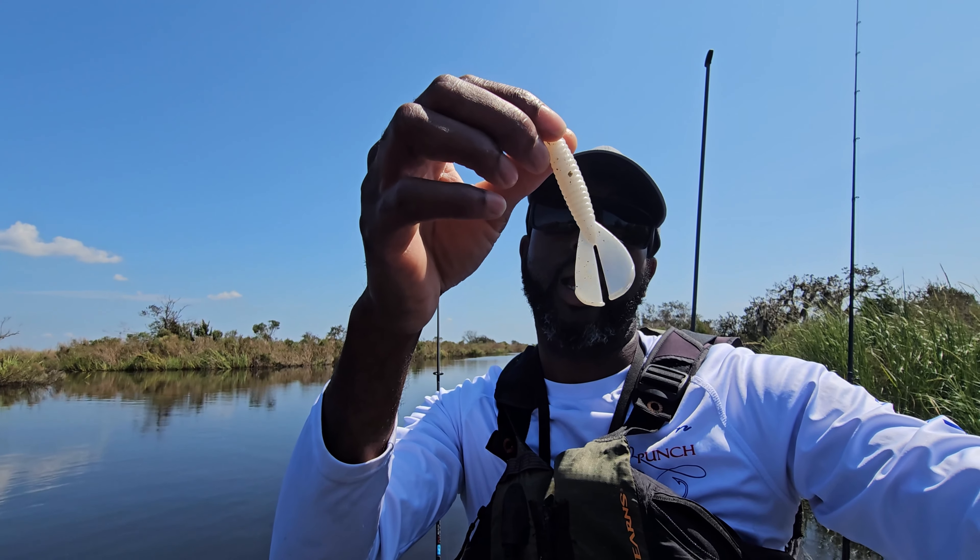I'm about to head back to the truck. I'd have to say I had a pretty successful day of fishing — figuring it out as I go. With the water being high I had to really search to find clean water but I did pretty good. I was using a spinnerbait and also a little white grub from Strike King on a jig head — hop it around and it looks like a shrimp. The marsh looked real good, I didn't see any fish kills, and as far as hurricane damage I haven't really seen anything done to the marsh from the storm. That's definitely a good thing. Tight lines and God bless.